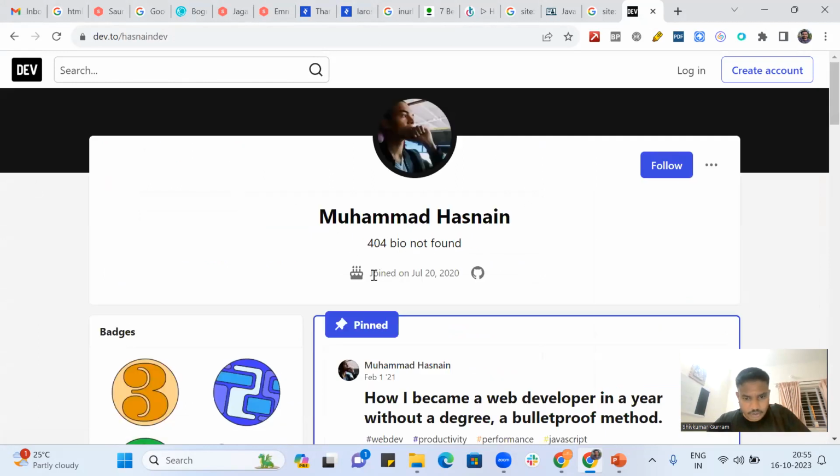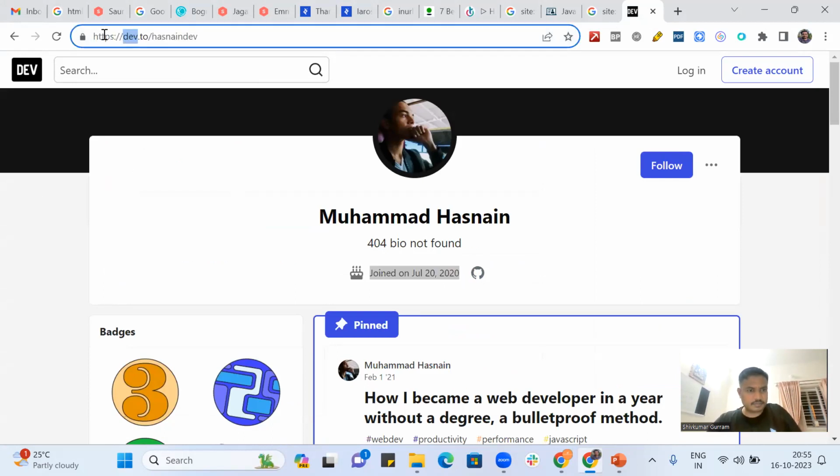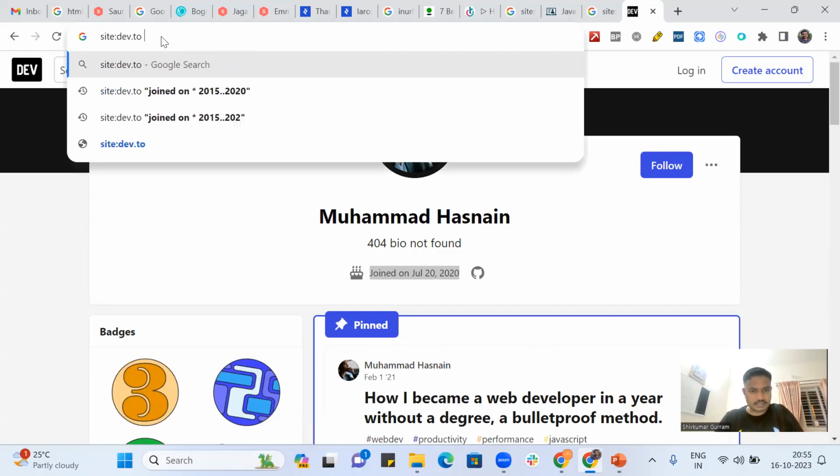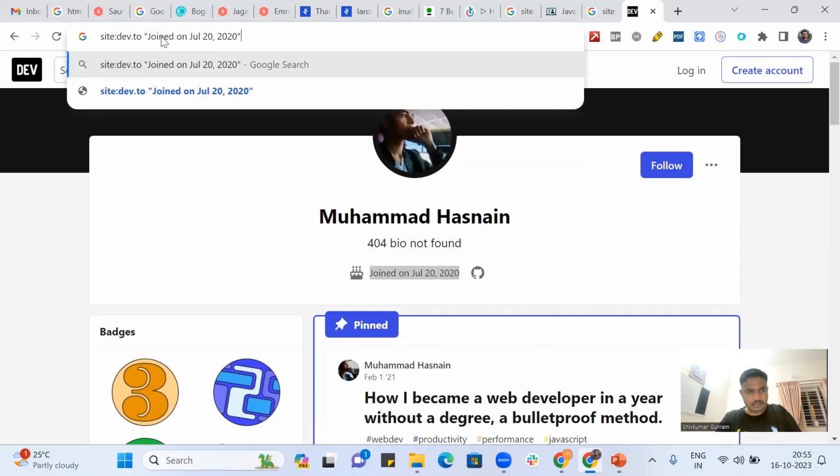Okay. Bio, not find, joined. And then additionally GitHub also you have. Otherwise, just take their username in the URL. You know where all they are present.